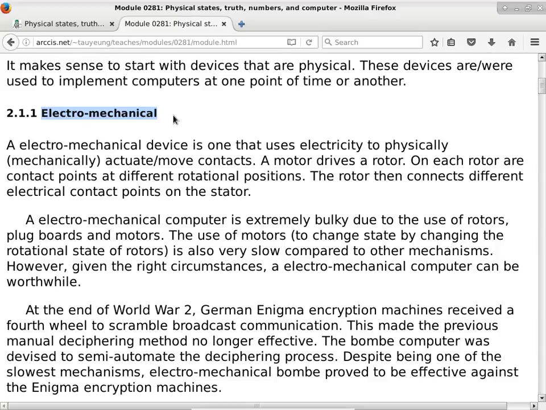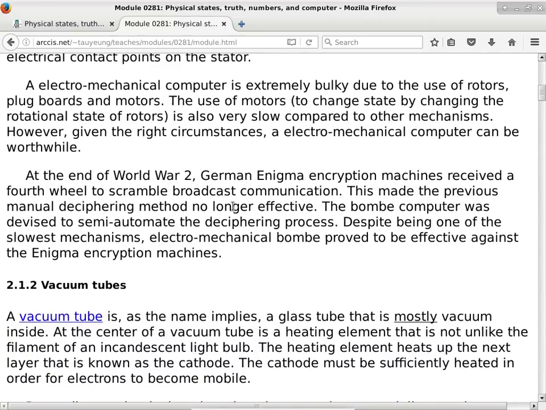Why? Because a magnetic drive is mechanical. There's a long delay to go from one track to another track. Once you're on a track, you have to wait for the right sector to go under the head of the drive. So there are mechanical delays that you just cannot avoid. But an SSD is not like that, right? Because there's no mechanical movement, there's no delay due to mechanical movements. So electromechanical computers tend to be bulky, energy hungry, and very, very slow by today's standard, okay?